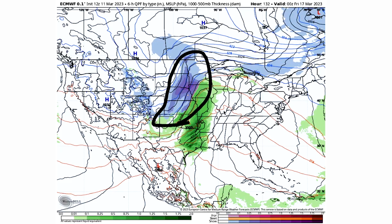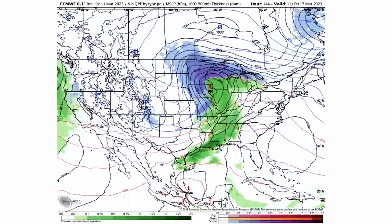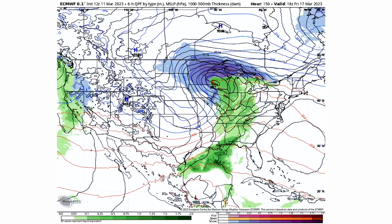We do have heavy snowfall developing through the central plains up into the upper Midwest. And I believe that we do expect a lot of severe weather underneath with this storm, as well as there will be a cold front swinging underneath a lot of what we've seen this winter through into the very early spring. I do expect Texas, Oklahoma, Arkansas, and Louisiana at this point at about 8 p.m. on Thursday to be taking a look at potential severe weather. The next afternoon here on Friday the 17th, it appears like throughout these areas here, we will be taking a look at potential thunderstorms, especially these deeper south areas.